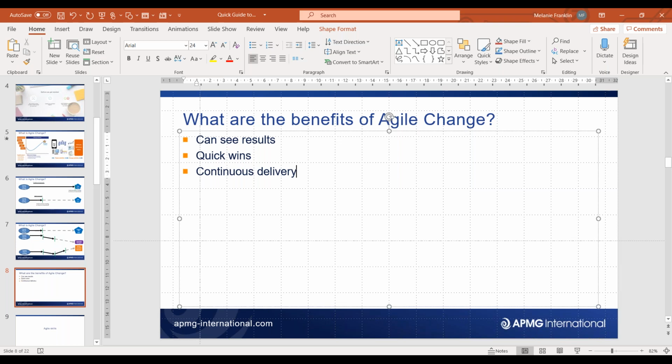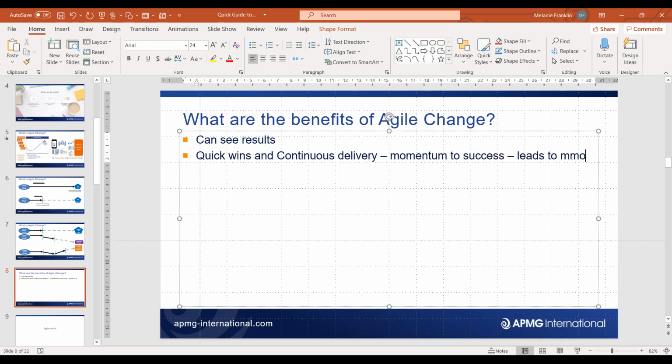And doesn't that build up confidence? The fact is that you haven't just had one little success. In fact, what I'm going to do is bring that onto the same line as quick wins, because I think it's quick wins and continuous delivery, continuous quick wins, because we can create momentum from that. I do think that there's a momentum to success, if you like, and that really does build motivation. So I get quite excited by that. Be nice if I could spell the word motivation, but there we go. We'll keep going on that.